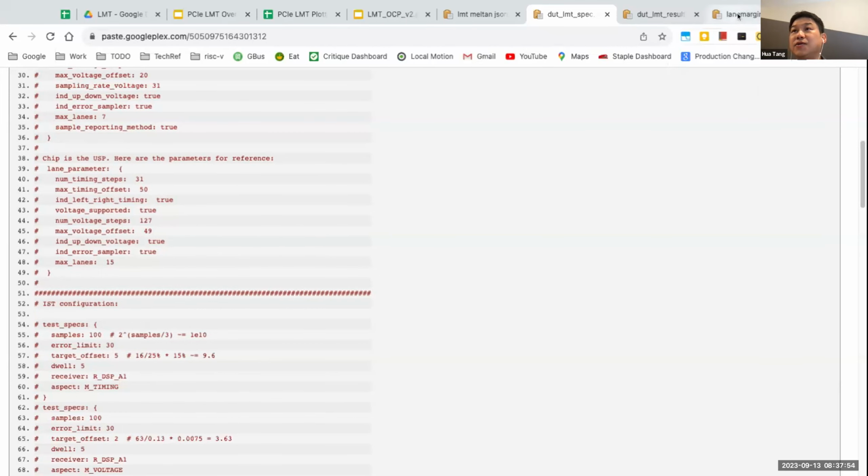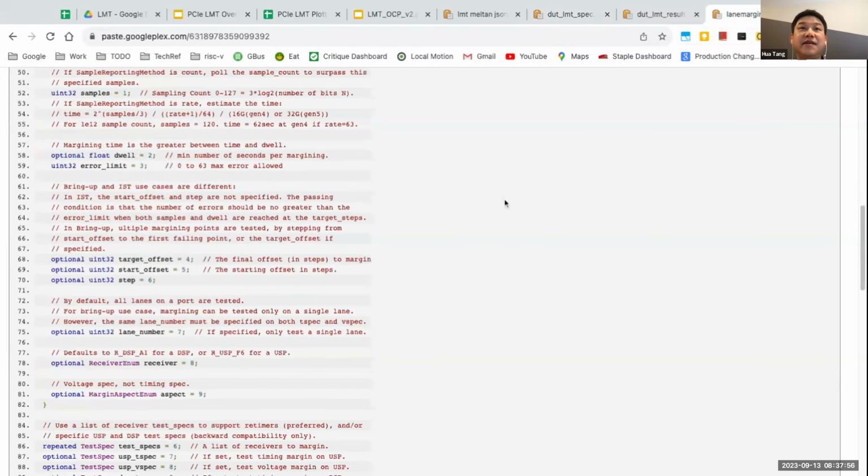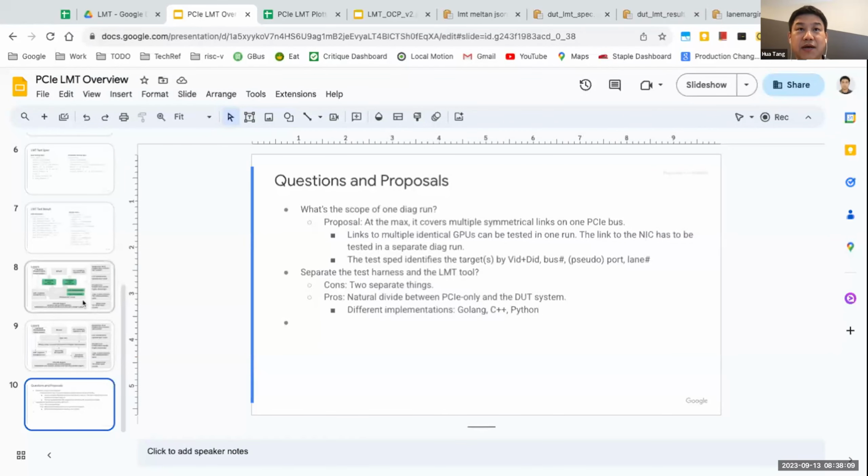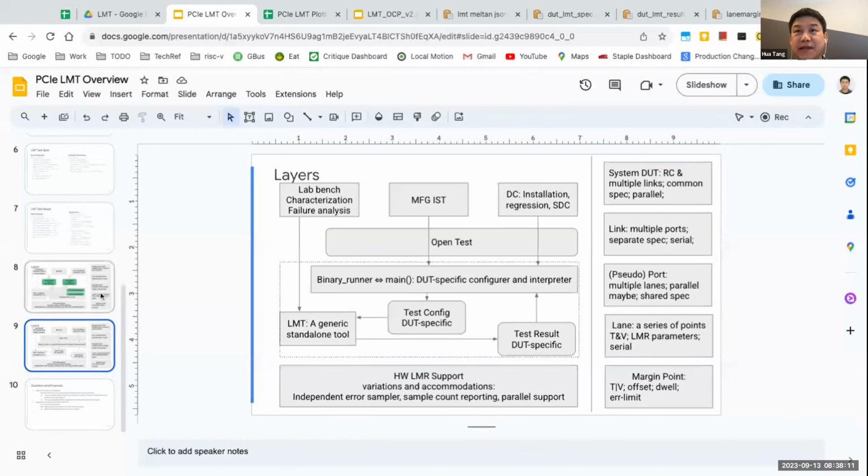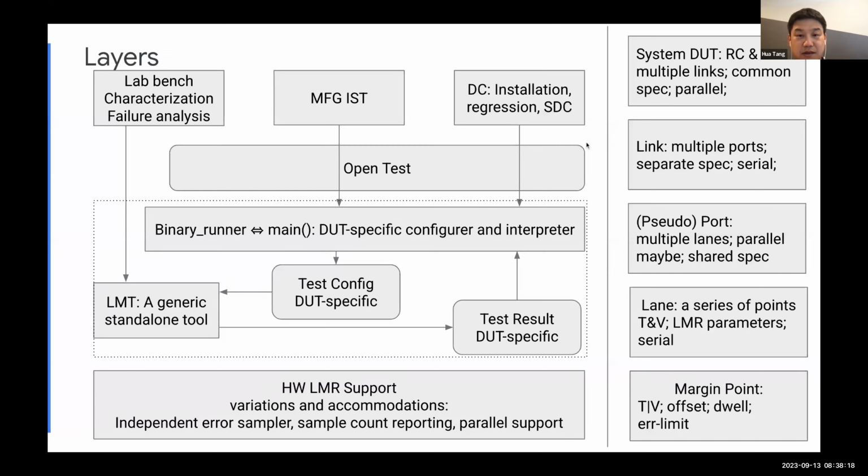And also I have the definition for those proto fields. Let me just go back to the slides and start explaining the diagram. Make it bigger. Is it coming up bigger? Yeah. Okay, good.